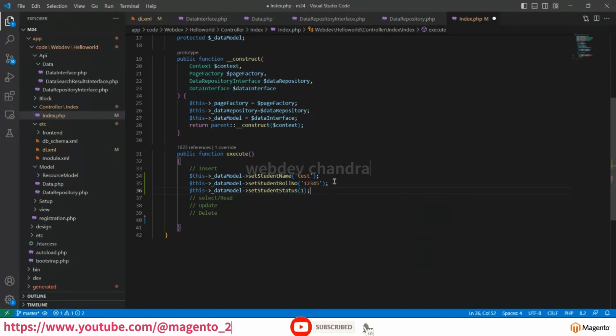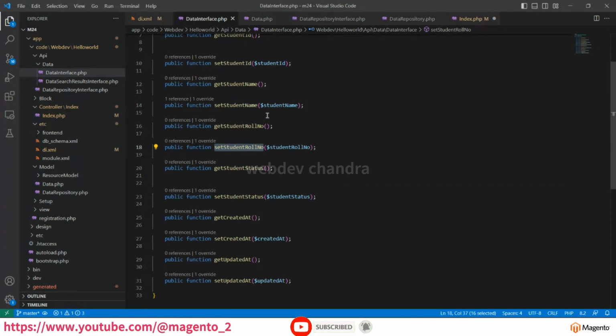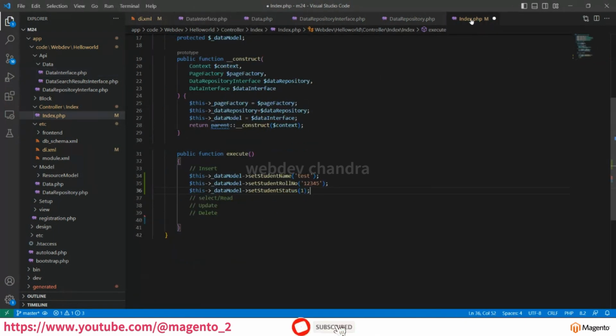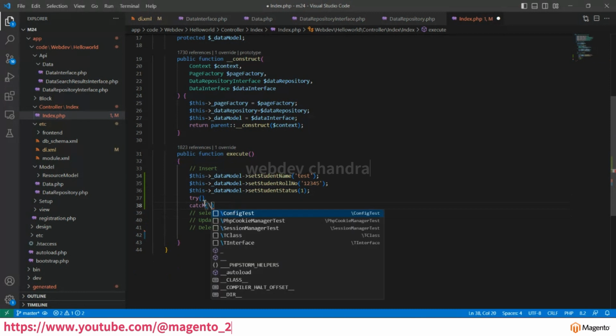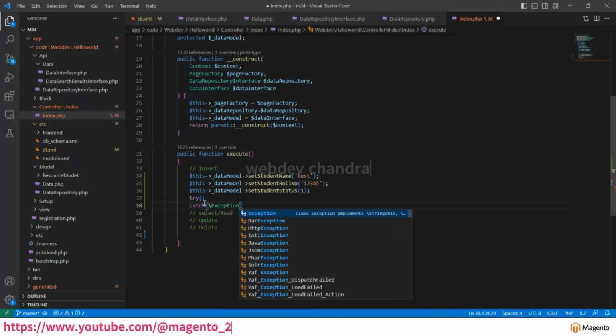Student status is 1. Now using this data interface, we are just setting the data. So how to save the data? Using this repository class. Whenever you are saving any data, put a try catch there. This is an exception class.